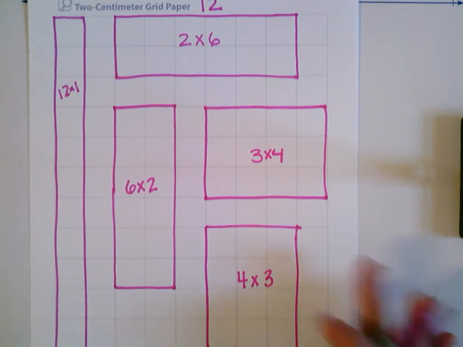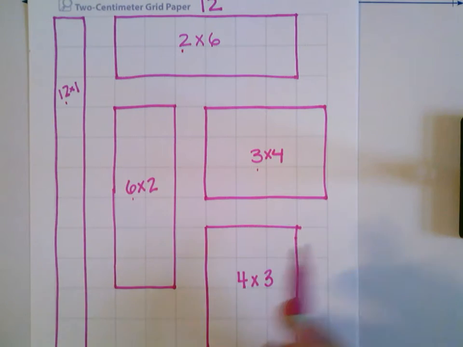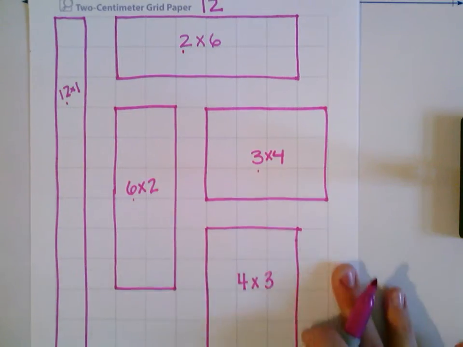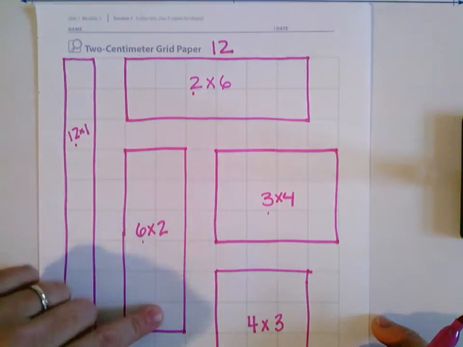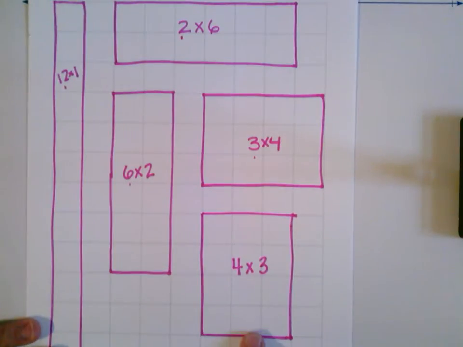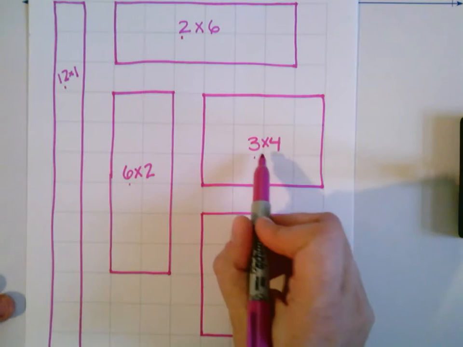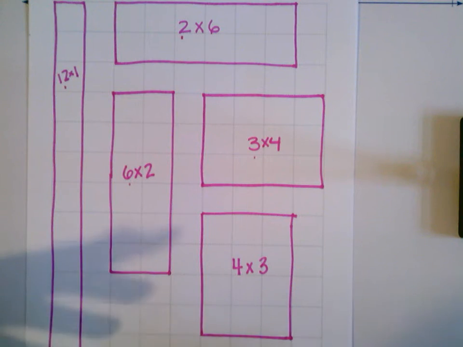Okay. Each of these numbers that we can multiply to make 12 are each called factors. All of these are factors of 12. And we can see that this rectangle, 2 times 6, is exactly the same as 6 times 2 if we would turn it. Same thing with 3 times 4, and 4 times 3 is the same if we turn it. So we can count each of those as a factor pair. 3 and 4 and 4 times 3 are the same factor pair for 12.